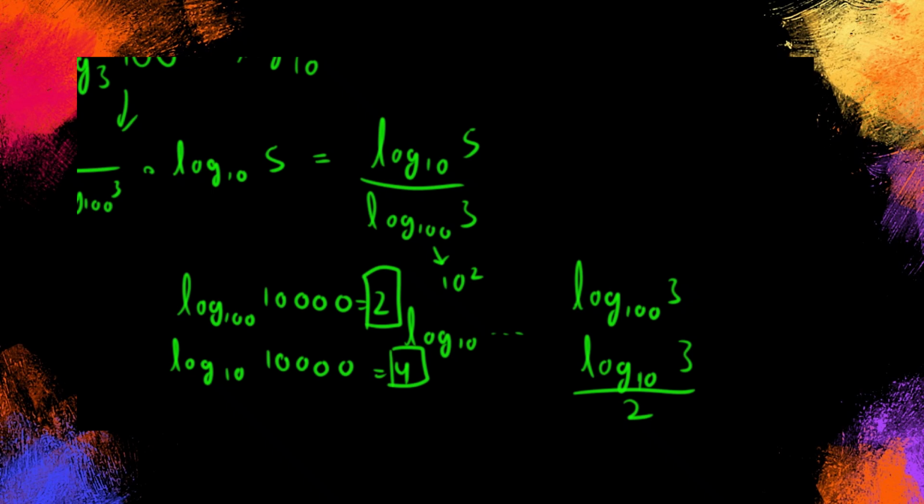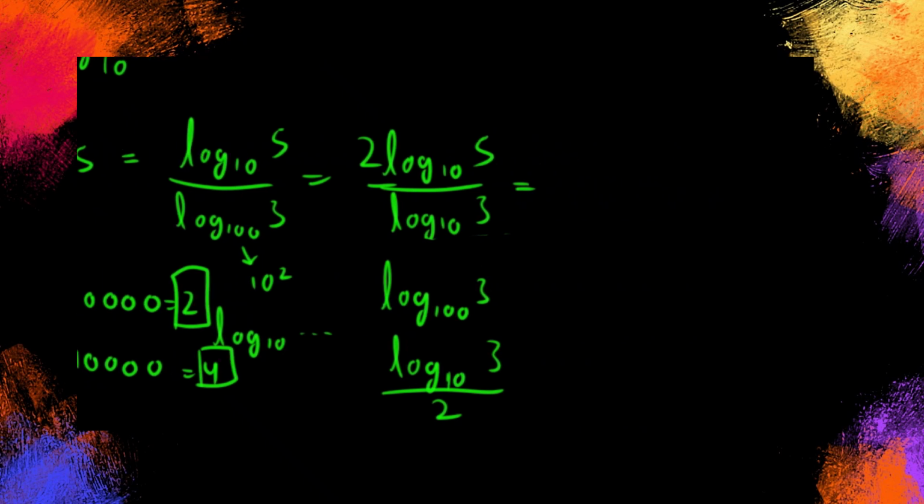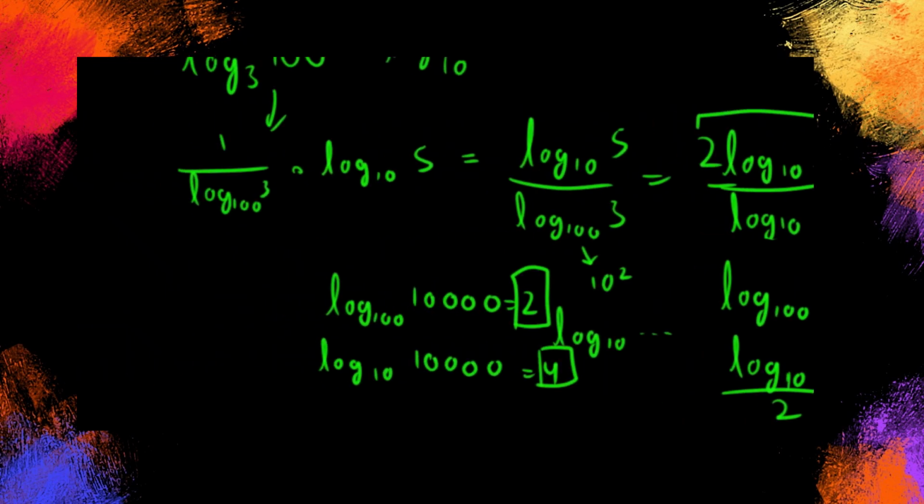So what you're going to get is log 10 of 5 over log 10 of 3, and then divided by 2, but that goes up into the numerator here. So this was divided by 2, but because you're dividing twice essentially, this is in the denominator of the fraction, the 2 goes up to the numerator. And we actually know how log 10 of 5 over log 10 of 3 can simplify further. We can get 2 log, so this 2 is from over here. And so you get 2 log base 3 of 5. So it essentially can simplify down to that.